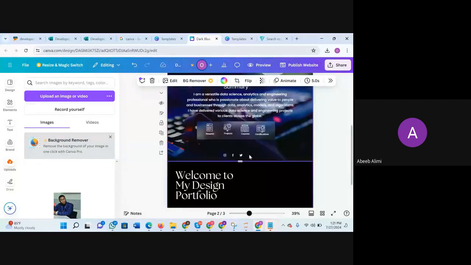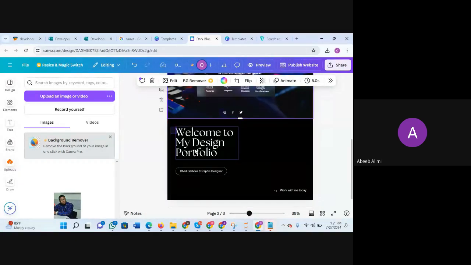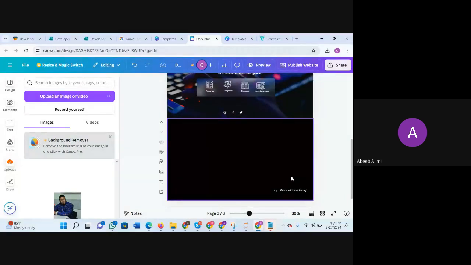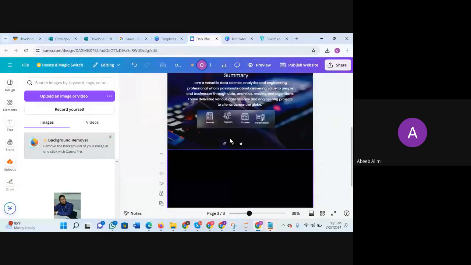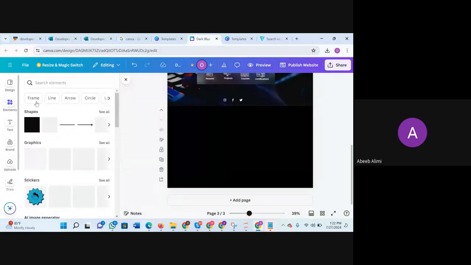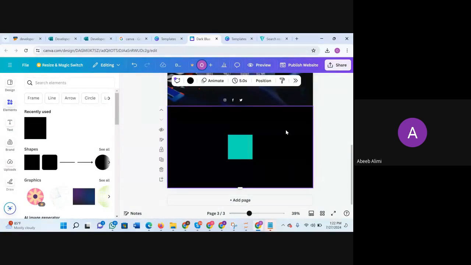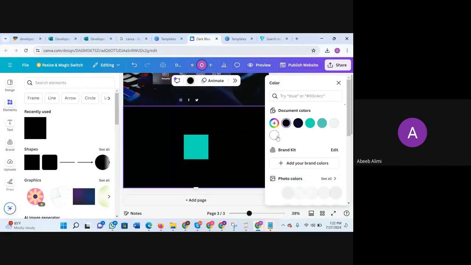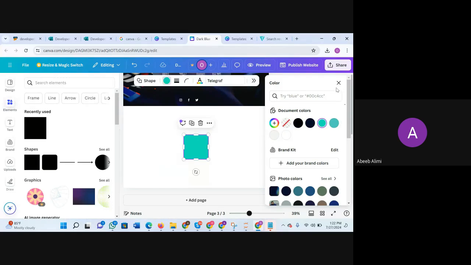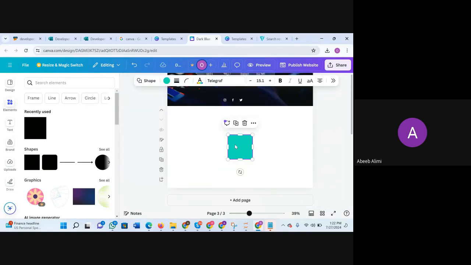So the third page is your certifications. For certifications, you can use different things, depending on how it suits you. What I did here was to use a rectangular box. Click on rectangular box. I think the background here is white, so click on background color and change it to white. You can change this to, okay, let's just choose this for now.